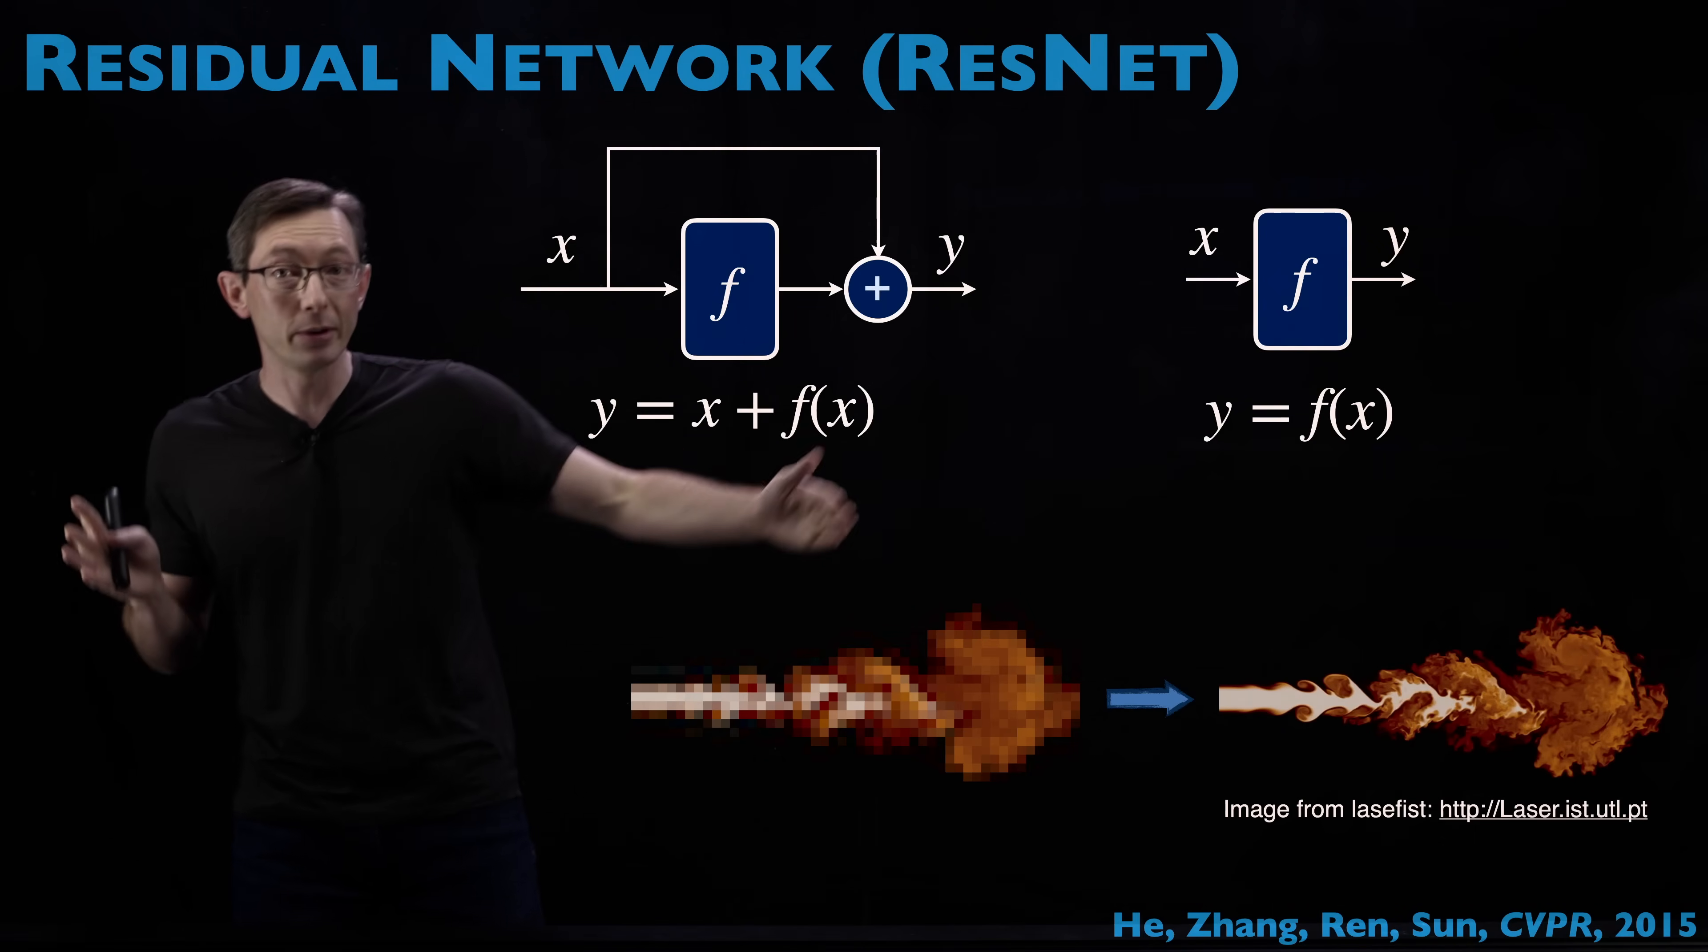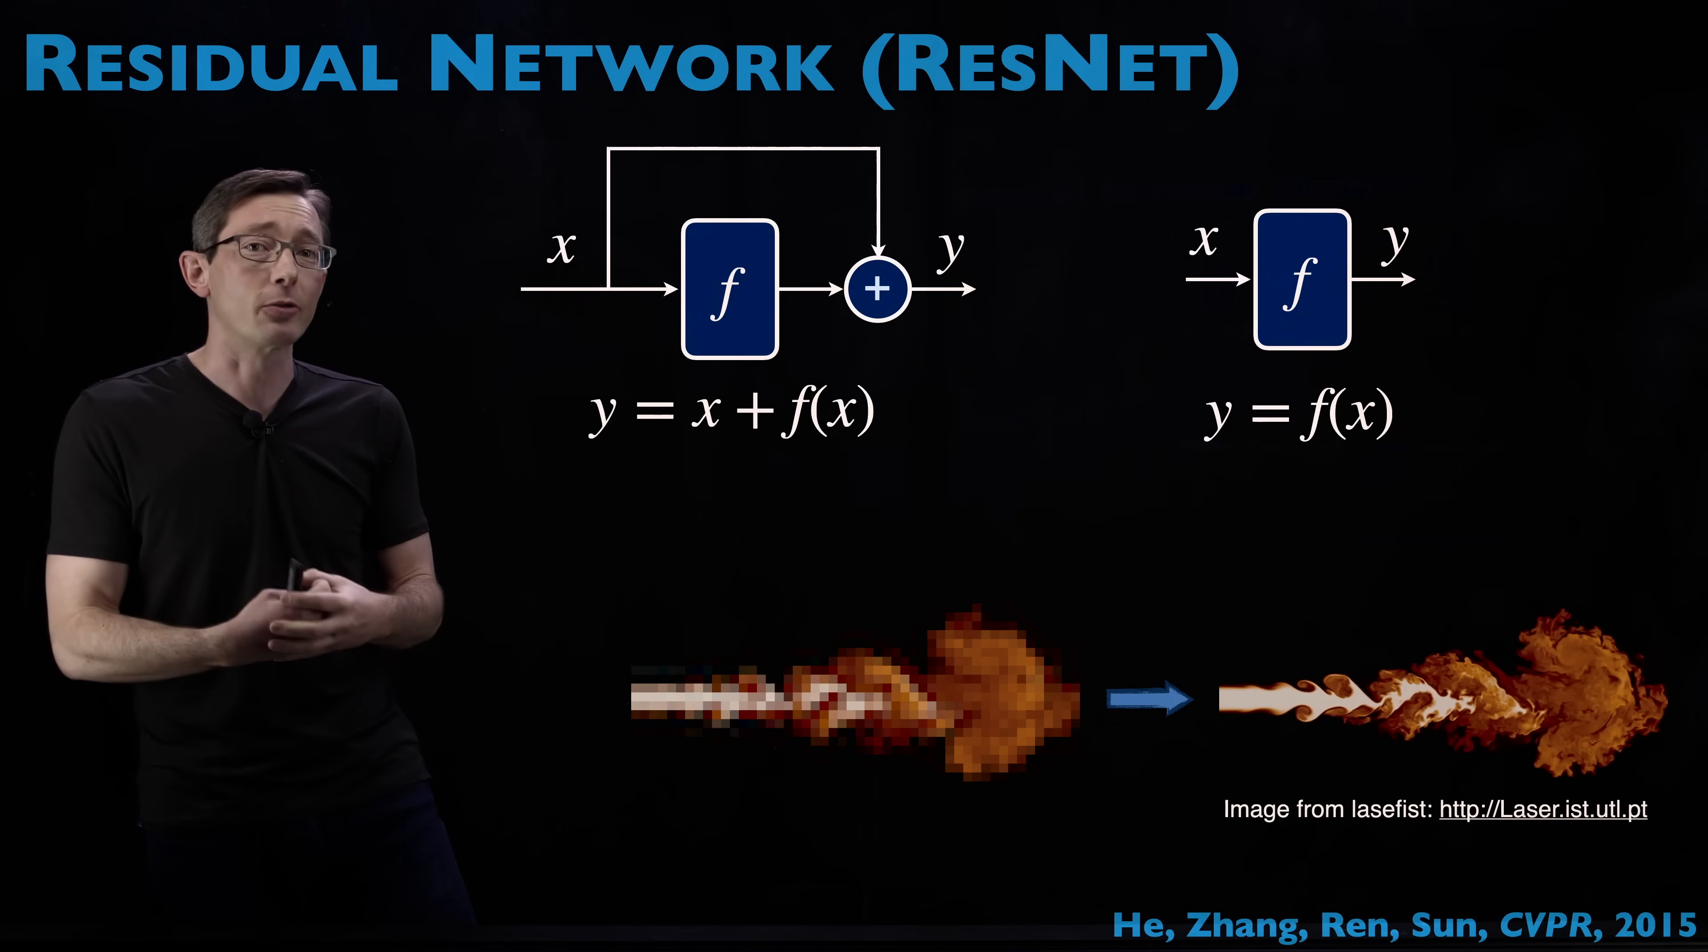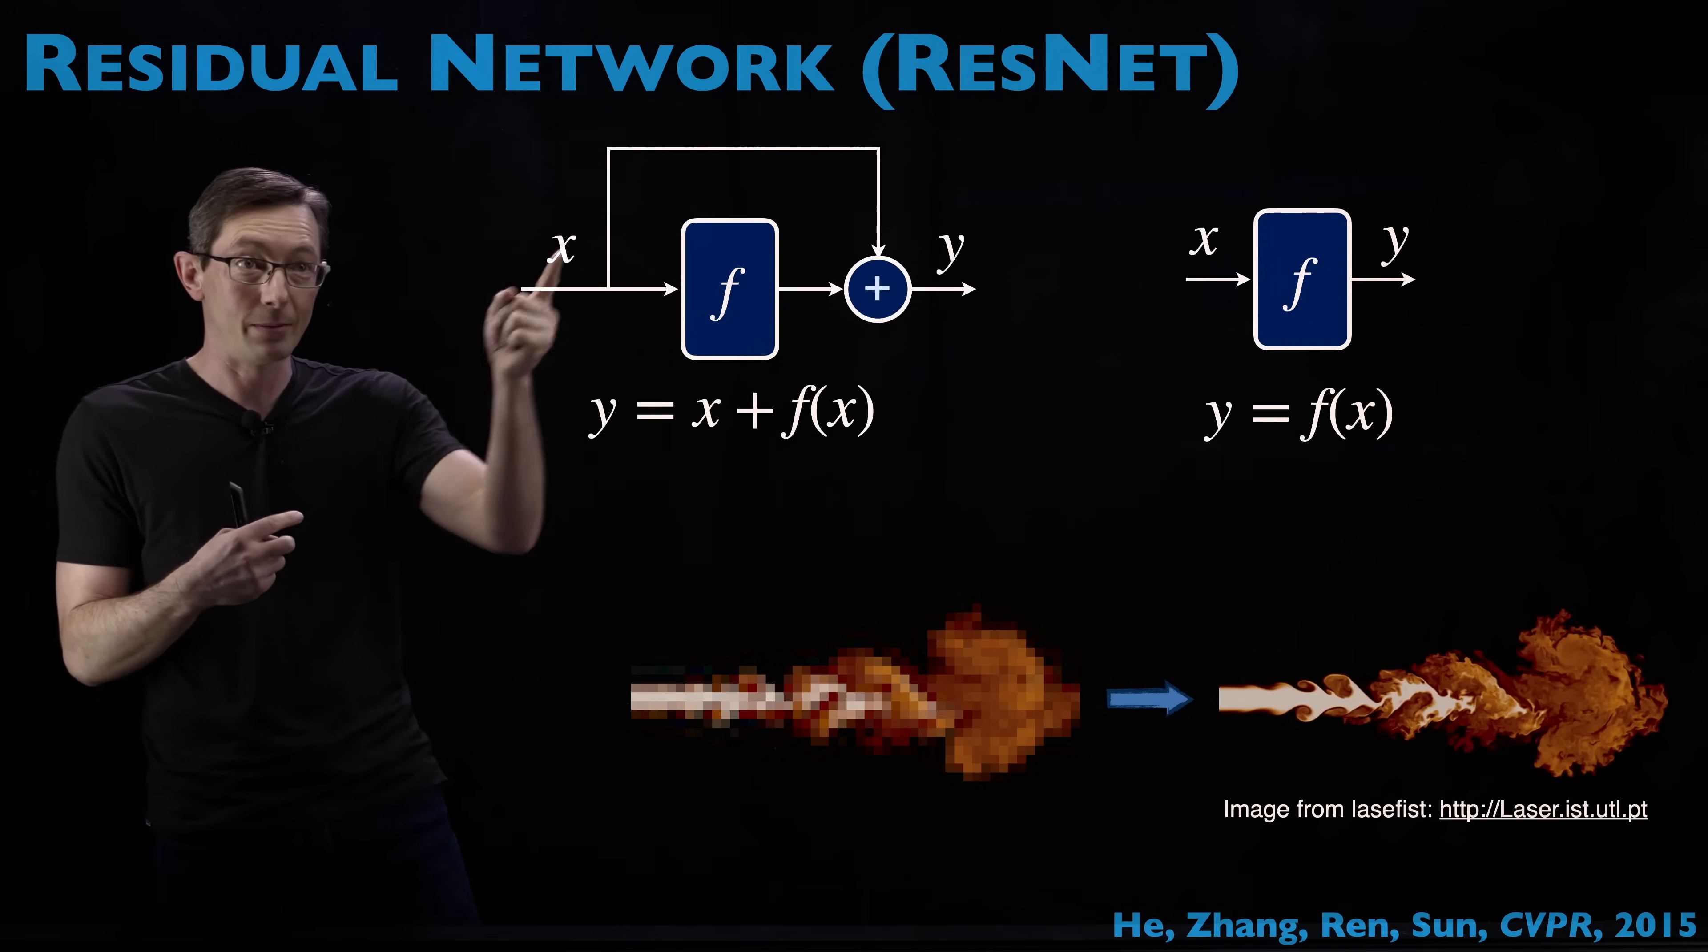If I want to make an increasingly deep neural network, oftentimes it is hard to remember the input x over many layers. There's this notion of forgetting in neural networks over many layers. It's easy to forget the original input x. And in lots of cases, the output is actually pretty close to x, so we don't want to forget that input. Residual networks are a really powerful idea introduced in 2015 that essentially allows us to train much deeper networks without forgetting the input at the final stages of the network, by modeling only the residual. You create a copy of the input and add to it some residual f that captures all of the little delta changes from input to output.